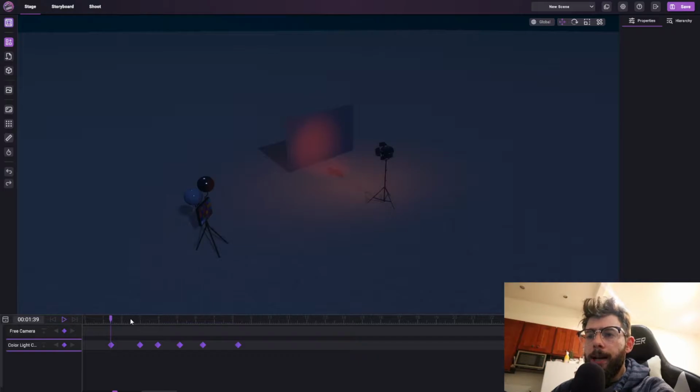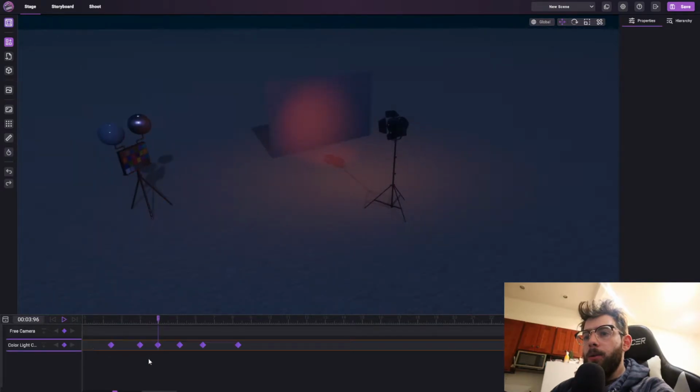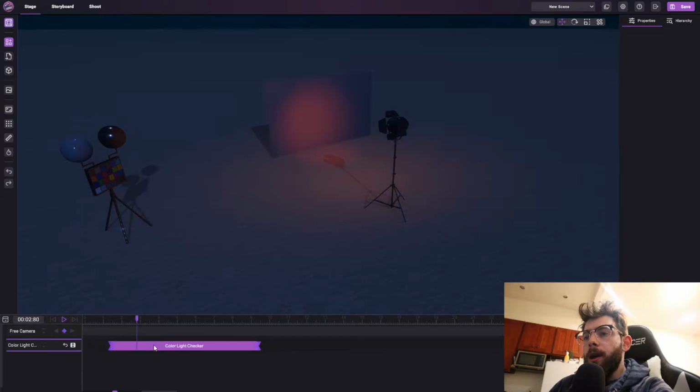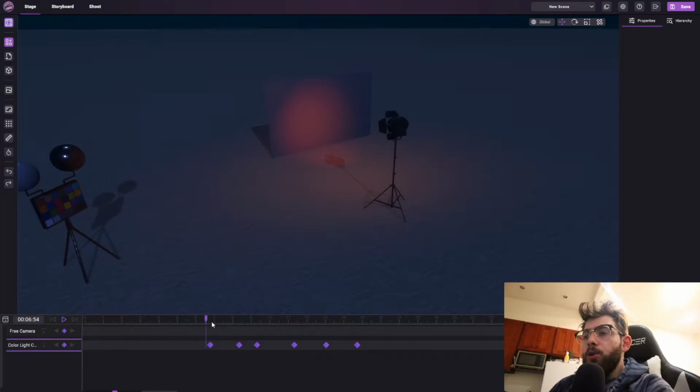So you can see here I have a couple of keyframes that move this color light checker along this path here, down with this track over here. And previously, if I wanted to move these keyframes over, I can either do them individually, which is not ideal, or I can right click, convert to clip track, and move it over that way. Now this was annoying because it required you to move every keyframe, and if I only wanted to move these three, I had to do them individually.